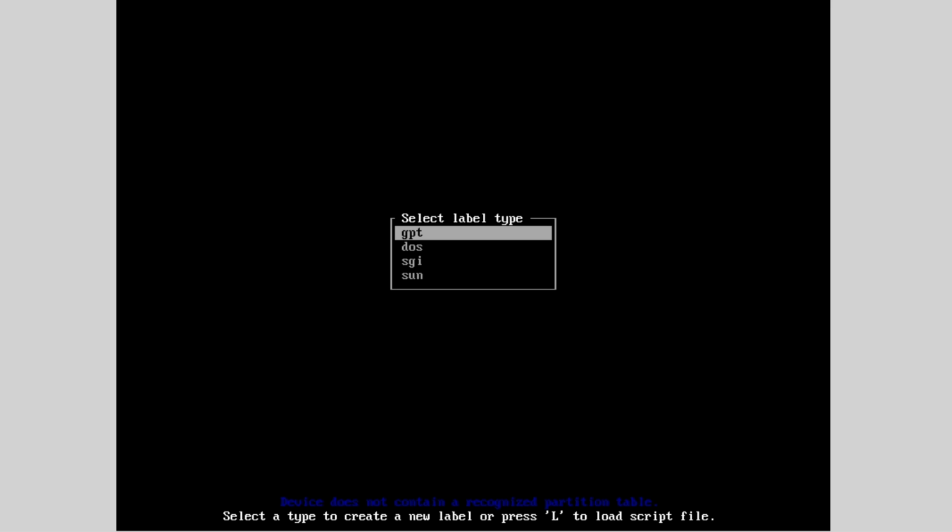Now this confuses a lot of novice users, but I'll give you the most straightforward explanation I can. If you're installing Arch to a newer physical system, meaning not a virtualized environment like this, and the disk you're installing to is larger than 2 terabytes, then you'll want to use GPT. If you don't have both of those conditions in your computer, then you should use DOS. Really, if your hard disk is greater than 2 terabytes, that's the main reason to use GPT, because DOS will still work with UEFI if you have that type of BIOS, as long as the disk is under 2 terabytes. If it's above that, then DOS isn't going to work. So I'm going to use DOS as my label.